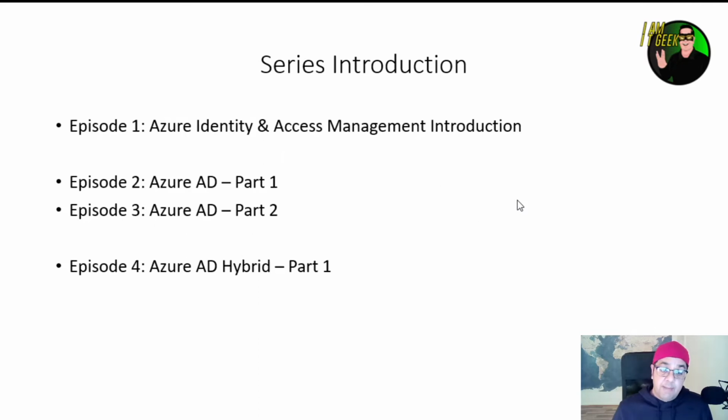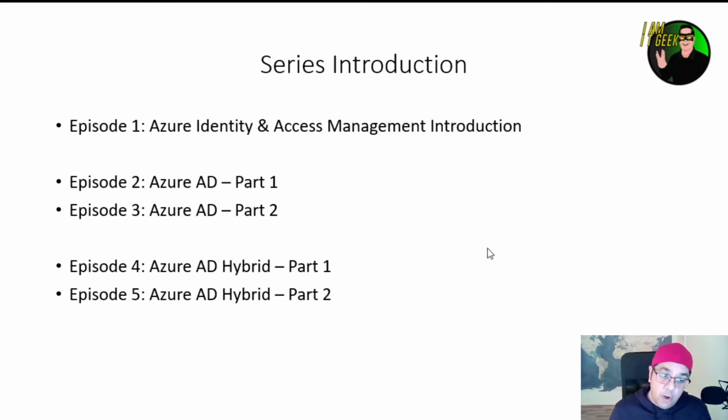We'll then jump into episode 4, where I'll be going into Azure AD Hybrid. Again, this is a 2-part topic, just because of the sheer size and the amount of information we have to cover. That Azure AD Hybrid video will go more into Azure AD Connect, and again, some of the theory behind that. There'll obviously be a part 2, and in that, again, I'll go more hands-on and show you the process of configuring Azure AD Connect and some of the hybrid features, including ADFS you can configure, pass-through authentication, and password hash sync.